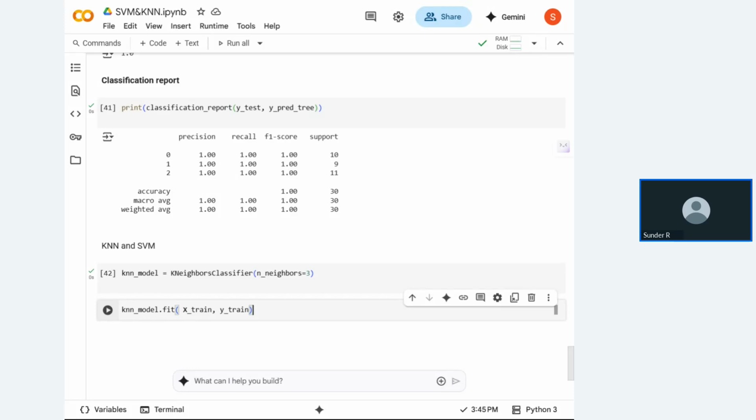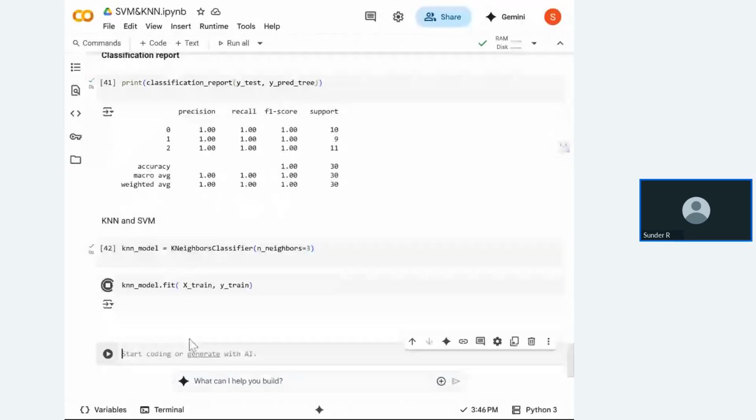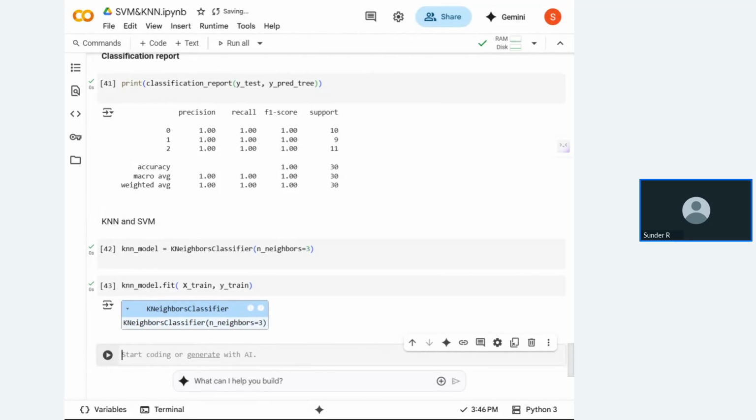Let me run this. Now let me predict. For prediction, let me create a variable called y_pred_knn. In this variable, I'm going to have knn_model dot predict on my testing data, isn't it? So this is done.